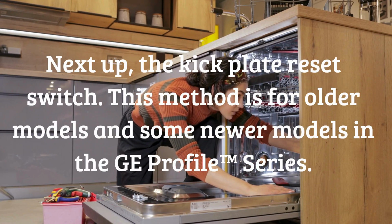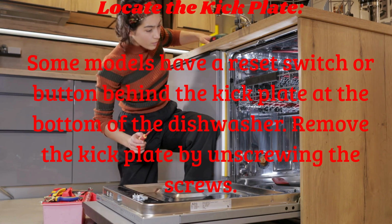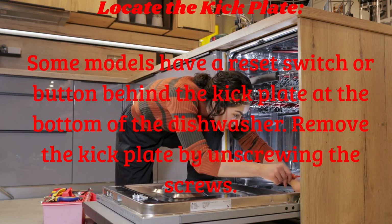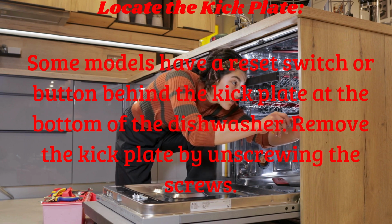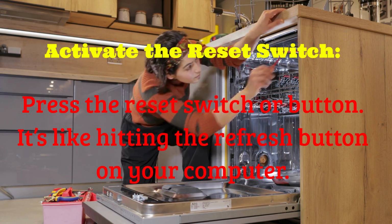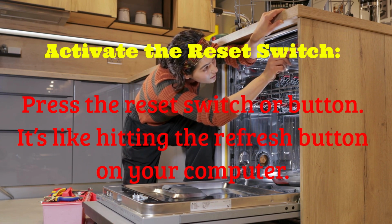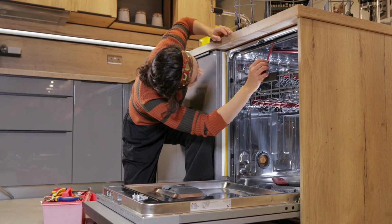Next up, the kickplate reset switch. This method is for older models and some newer models in the GE Profile TM series. Some models have a reset switch or button behind the kickplate at the bottom of the dishwasher. Remove the kickplate by unscrewing the screws. Press the reset switch or button. It's like hitting the refresh button on your computer. Screw the kickplate back into place, and you're done.